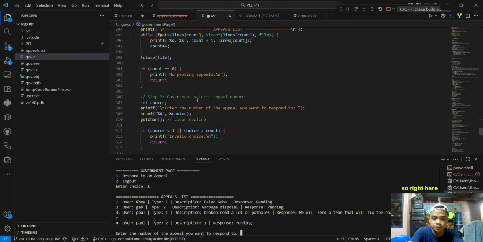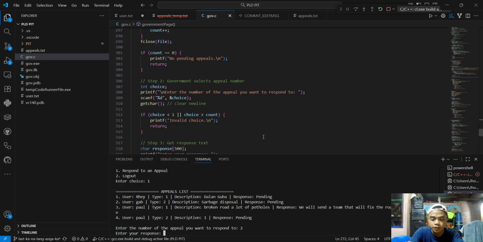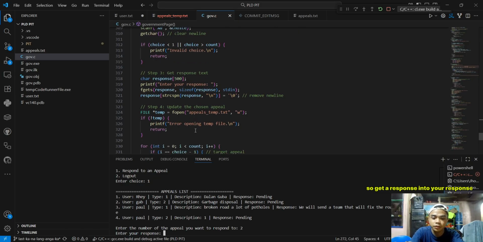Government selects appeal number. Enter the number of the appeal you want to respond to. So let's select number 2, which is Gab. We'll respond to Gab. If the choice is not within this range, it will show invalid choice. Then enter your response.